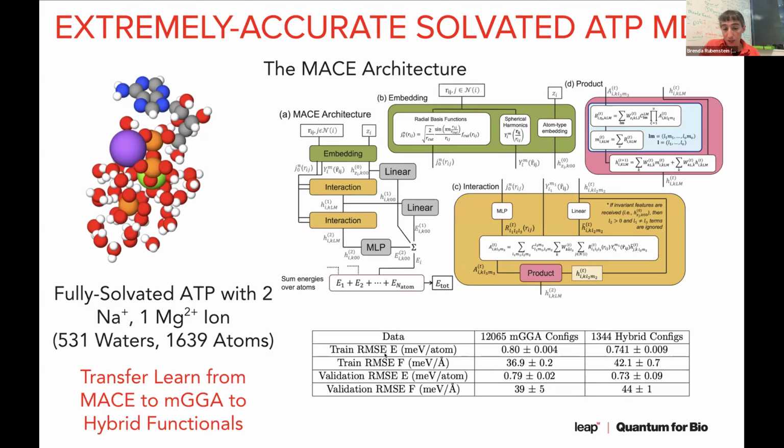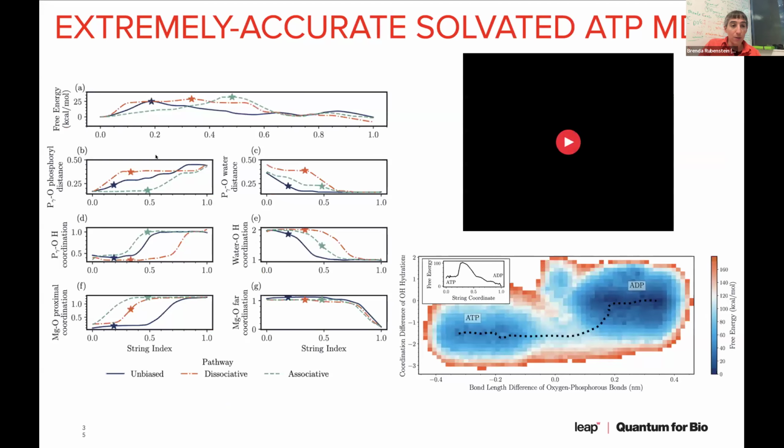So you can see the RMSEs for the energies and the forces here, and they're relatively small. We're talking millielectron volts per atom or per angstrom. And so that's extremely high quality, high accuracy force fields. Doing this, we can literally see exactly what happens. Once we have this force field, we can run all kinds of dynamics, as I said, and obtain free energy profiles. And we can resolve exactly what pathway this reaction went down.